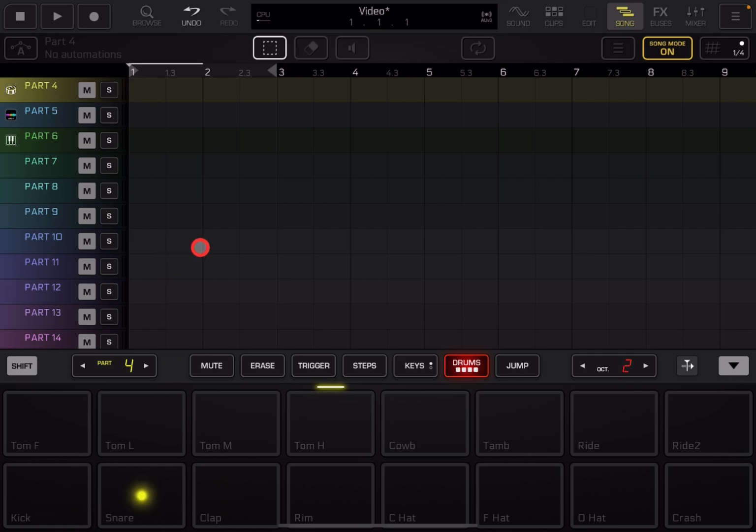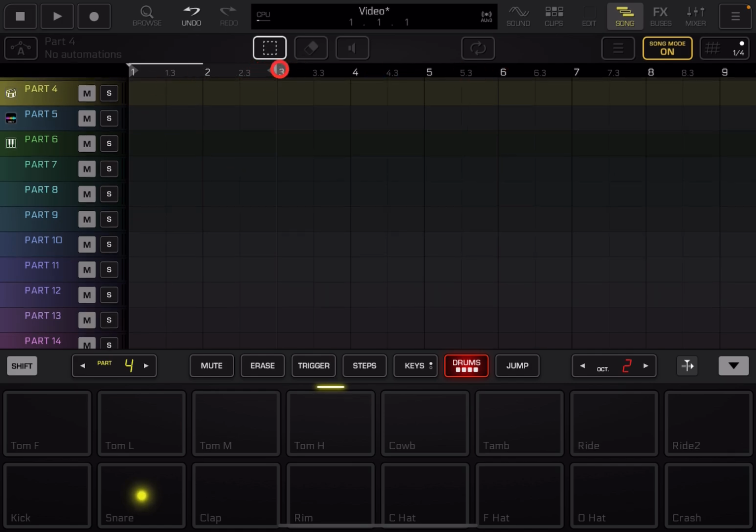I can now record some drums in. I can set a length of bars here, how many I like, or I can just leave loop turned off and record indefinitely.